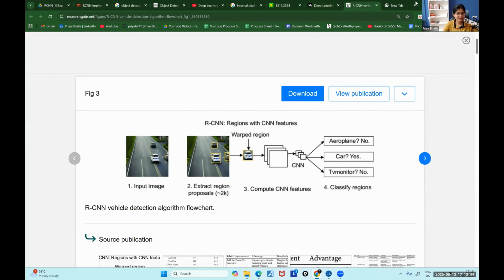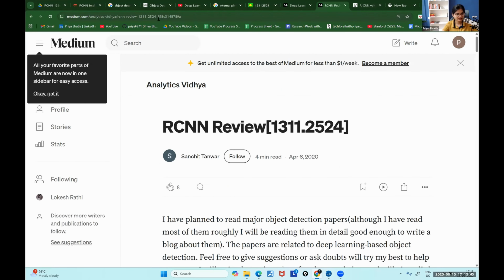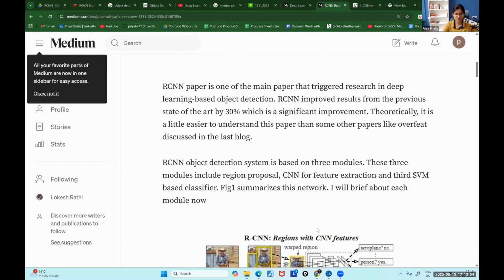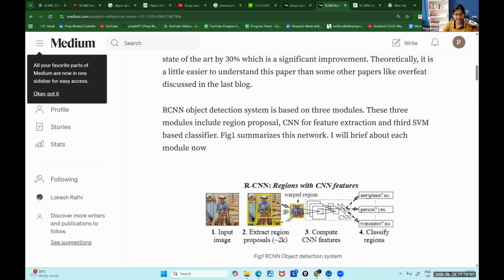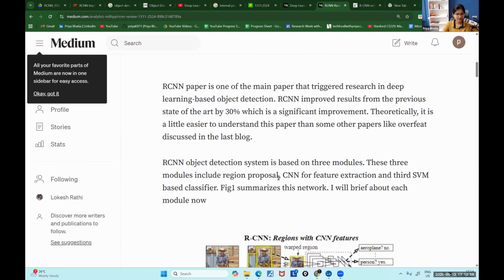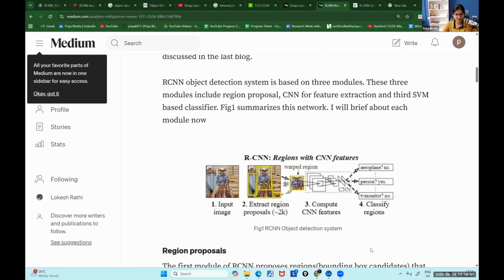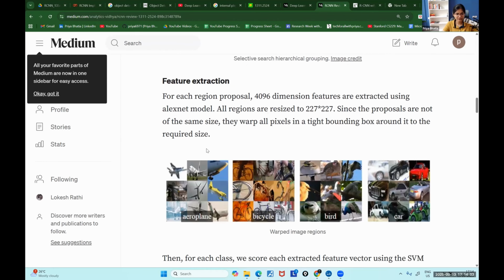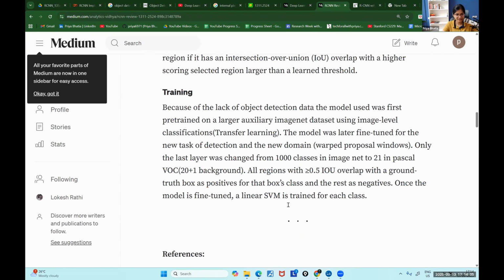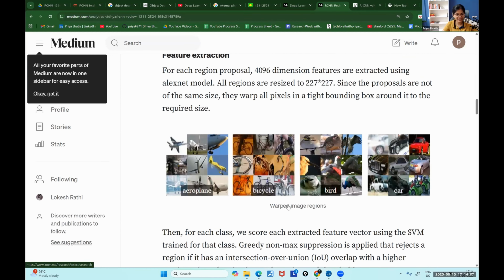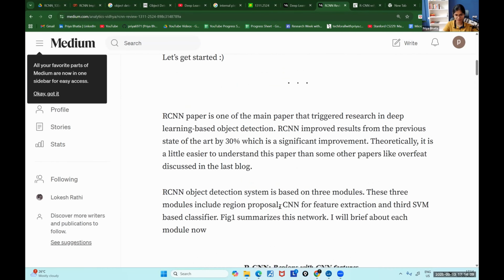There is one more interesting article which I was reviewing before this session. You can check this as well. Firstly, you should check this article and then the research paper, because understanding the article is a bit easier. So you can check over here how they have worked. Basically, they have taken the images from the research paper itself. So you can go ahead and read all these things. In the meantime, I will look at the implementation part.